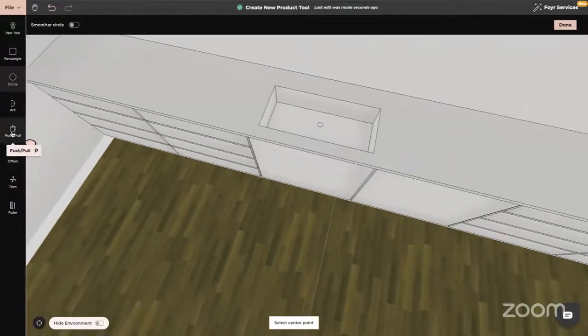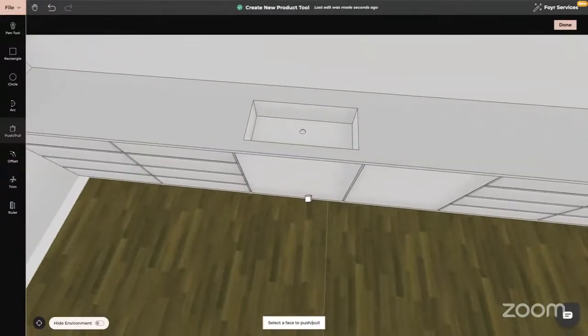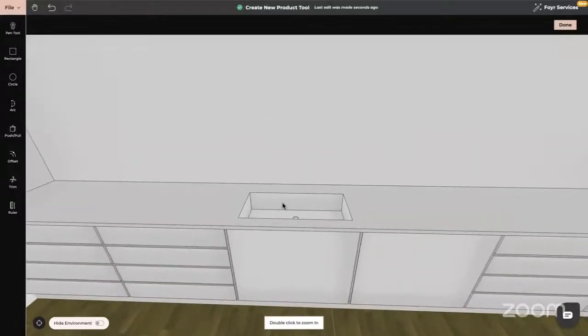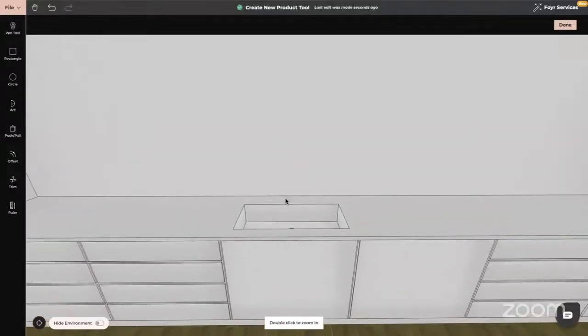Yeah, push and pull. Okay, so we have this one, and now I will show you how to create the glass cabinet, like my way of creating it. Maybe you have different ways, and then you can share it if you think your way of doing it is better or faster. But I will show you how I do it. So now we'll click on done.